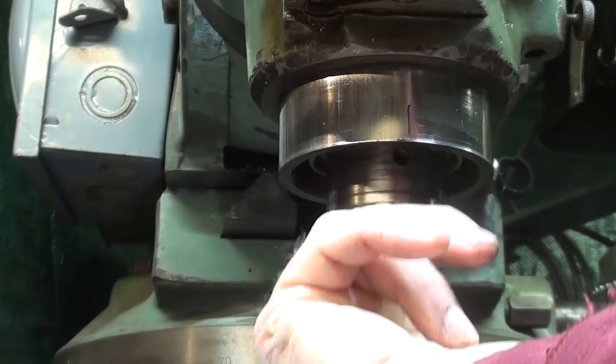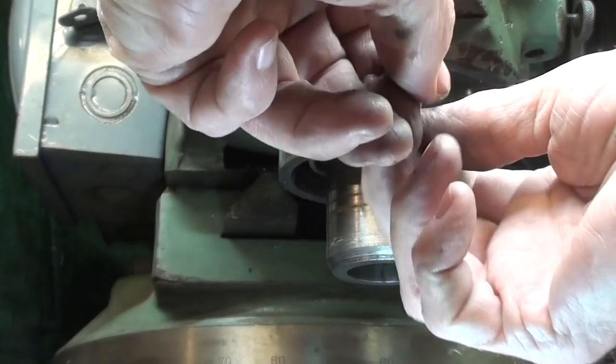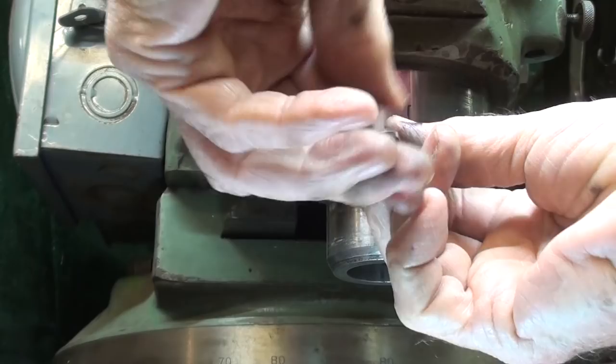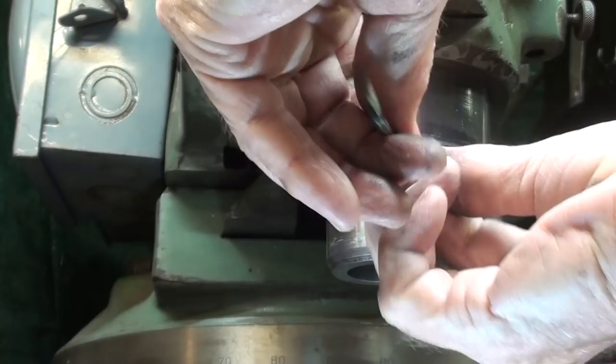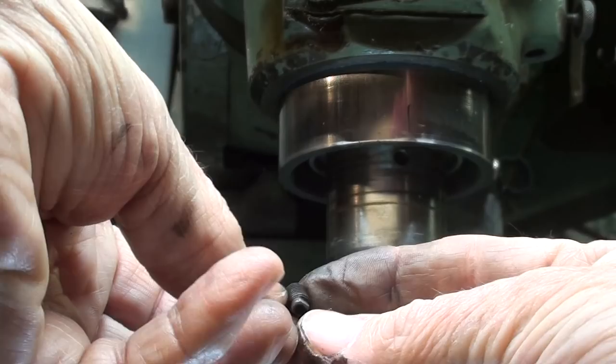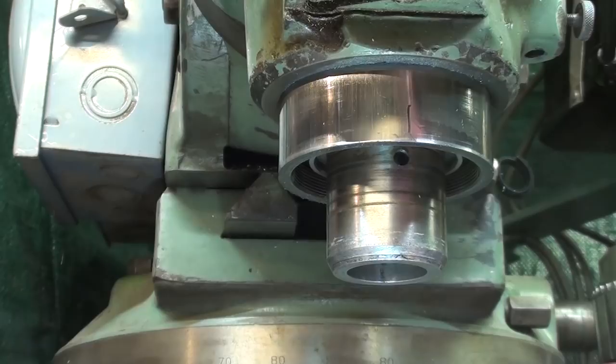And now we got another screw. You can't get in there with a regular Allen wrench. It's got to be a Bondus ball end, and we'll see if that comes out. And this is a fine thread, yeah, it's coming. Fat fingers in the way. And there it is. Now I'm going to zoom in and give you a close-up and we'll examine it and see what's wrong with it, if anything.